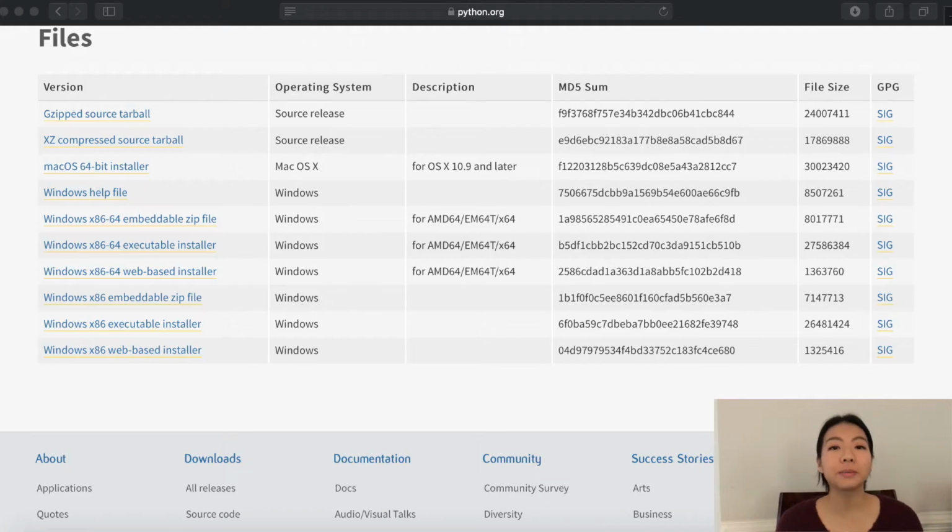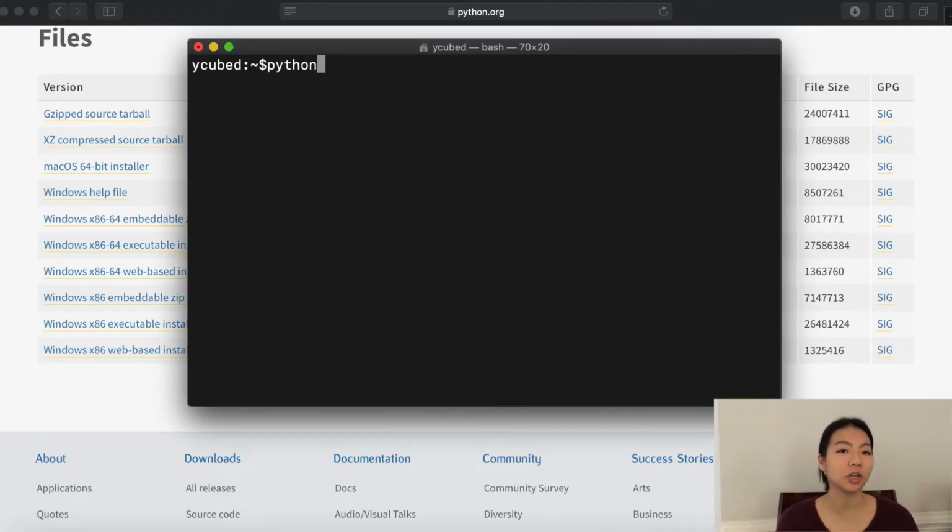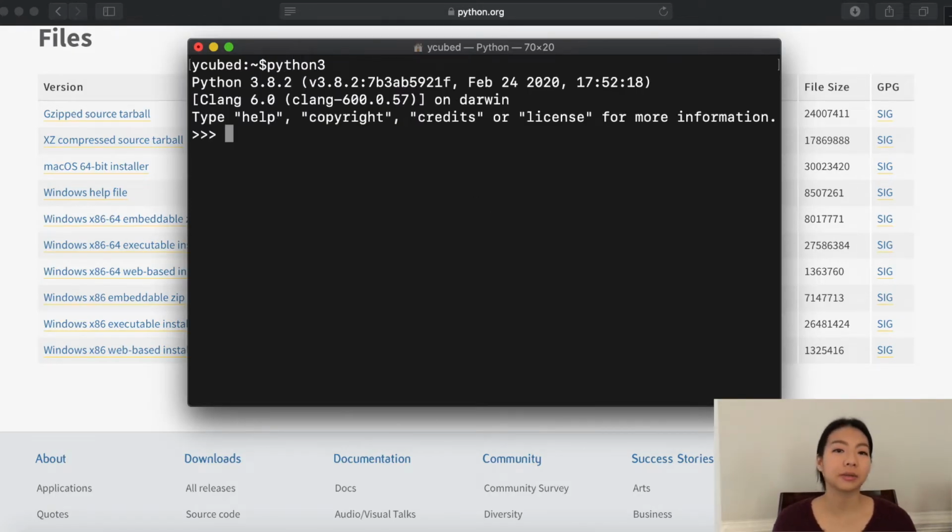So if you go ahead and pull up Terminal or your version of Terminal, you can type in Python 3 and start playing around with Python right there. So in here, anything after the little carrots, the little arrows sideways, Python is evaluating that expression. And then the result is output below. So let's give this a try.